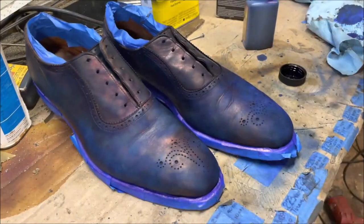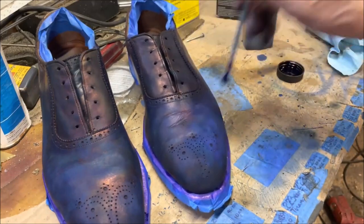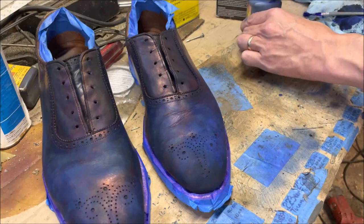I don't know whether I should really do too much more to these. I feel like I'm getting to the point of diminishing returns. That's right. I could spend more and more time and it's going to look no different. I'm just going to drive myself crazy. Yep. All right, let's give them a polish and see what they turn out like.